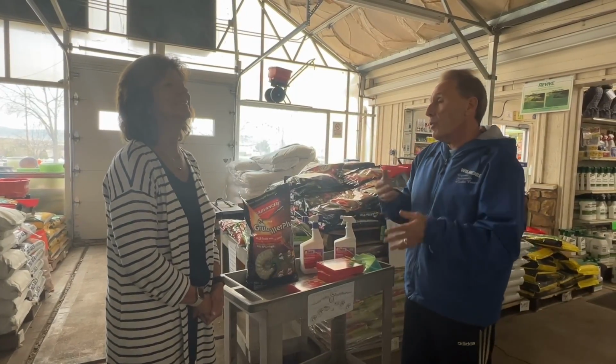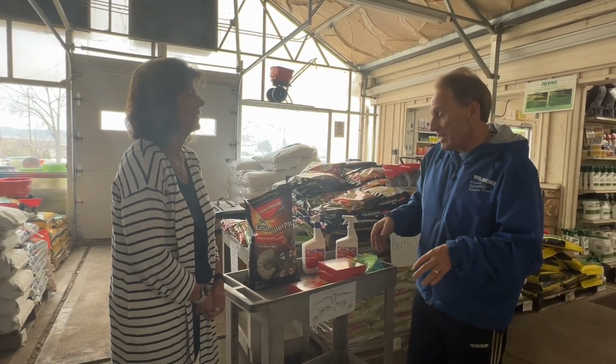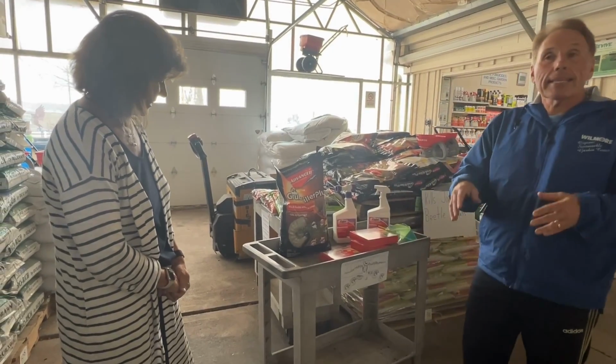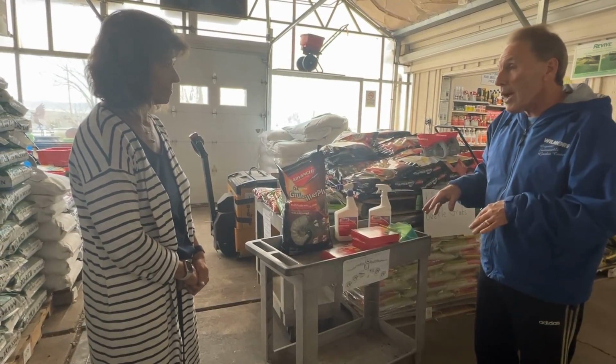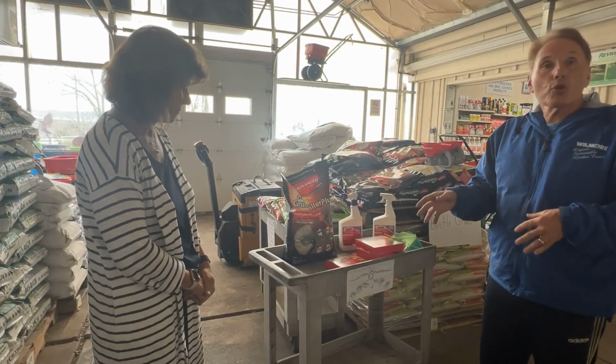So, if everyone can remember way back to middle school, to the metamorphosis and all of that fun stuff. Right now they're a grub and they're in the ground. They laid their eggs last fall in the turf grasses and the ornamental grasses, and that's where they are. So that's where you would need to treat.